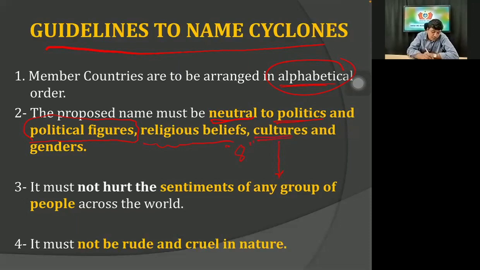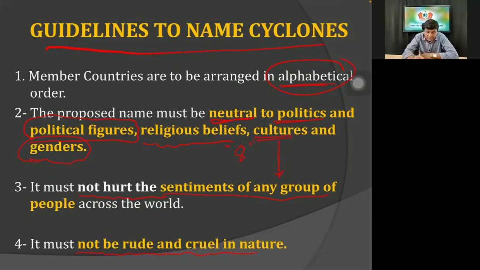And we should not name the cyclones based on gender. So these are some of the guidelines before naming the cyclones. And another point, the name should not hurt the sentiments of any group of people. It should not hurt any people on this planet Earth, and it should not be rude and cruel in nature.